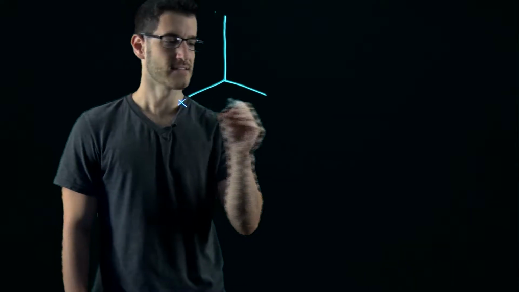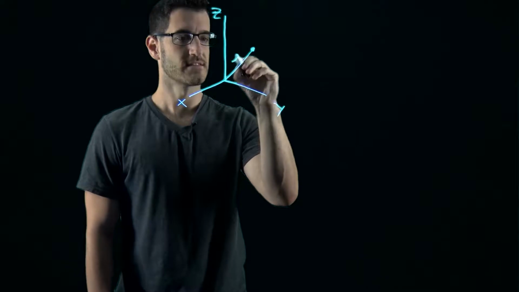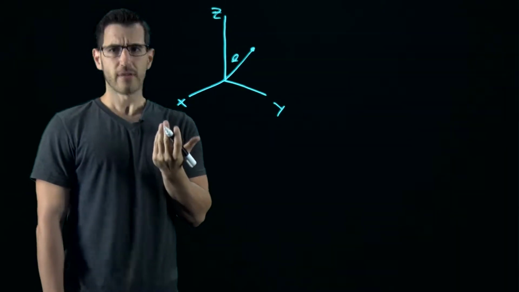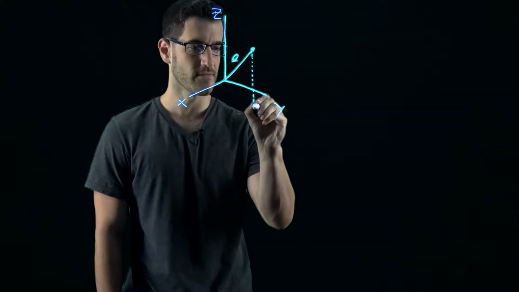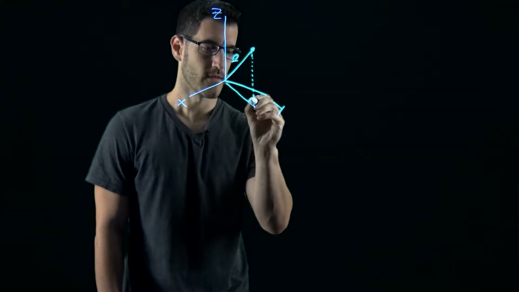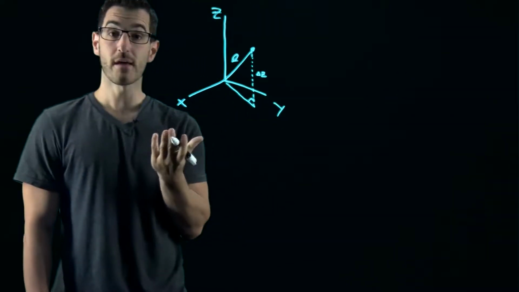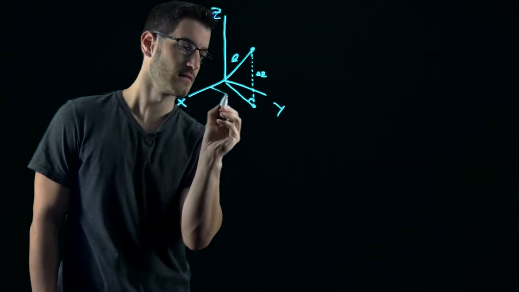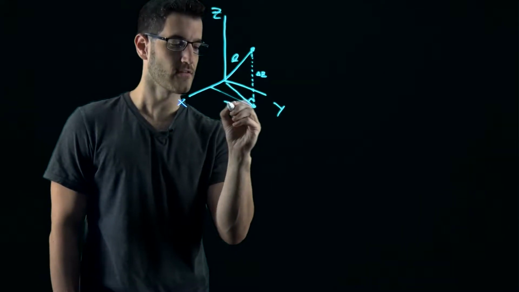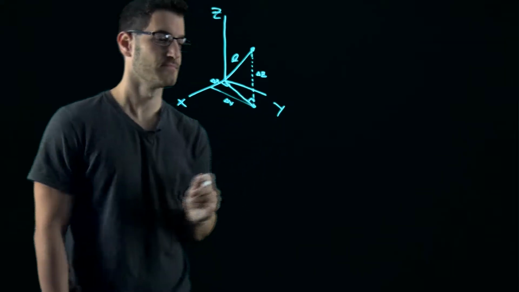So let's just draw up one of our XYZ axes, and let's say that we want to know this length here. So how do we do it? Well, what we're going to do is drop this guy down into the XY plane. Make a right angle here. We'll call this length delta z. And what we can notice now is in order to get to this particular point, we have a right triangle here with length delta y and other side length delta x.